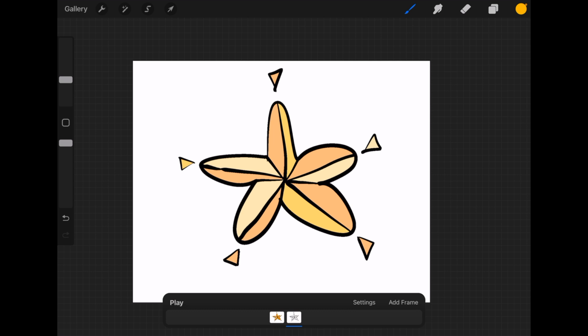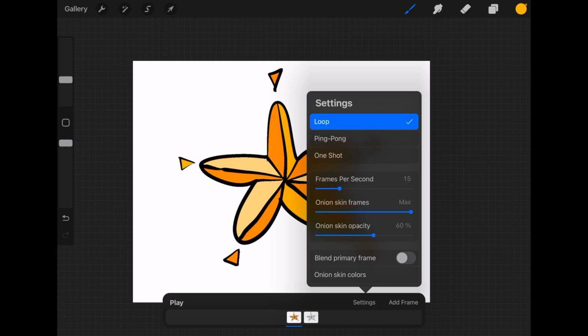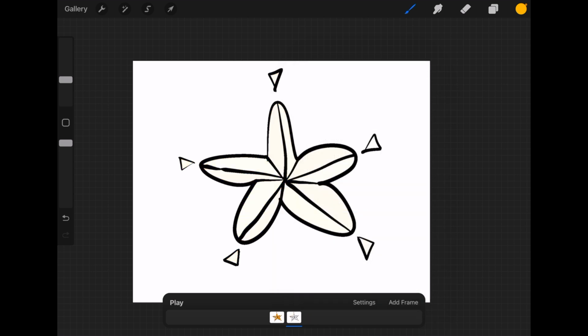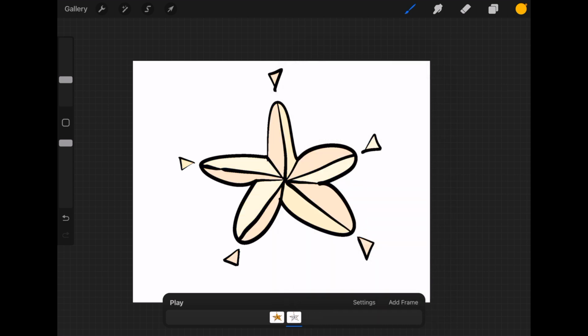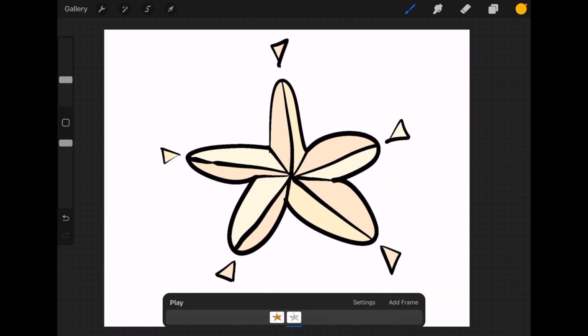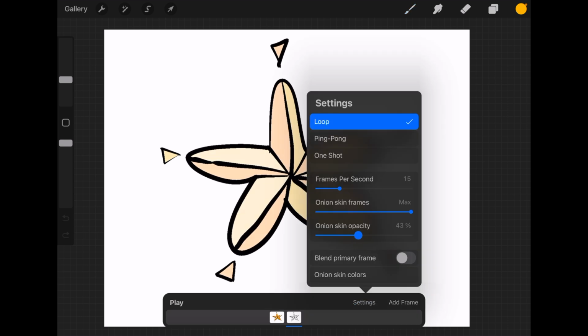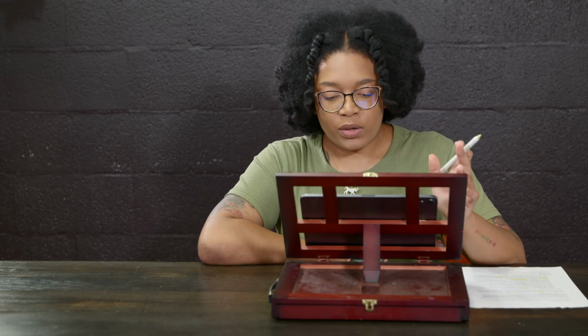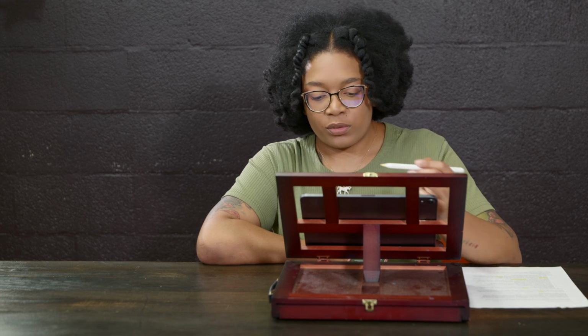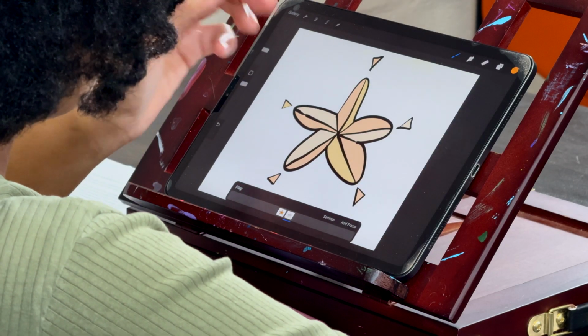You can see how the onion skin kind of works. Your layer 1 still shows underneath, but it still has some transparency to it. I'm gonna make my onion skin opacity a little bit lower. Maybe a little bit higher. And you can still see the color underneath when I'm on my second frame. So now I can see what colors I've used before and still work on my frame number 2 without duplicating the same colors on the same parts of my shapes.